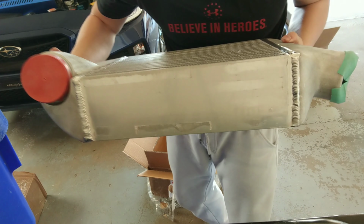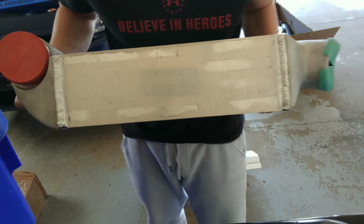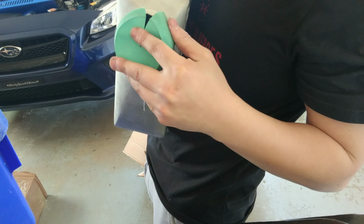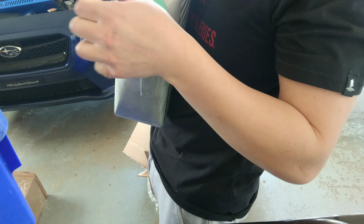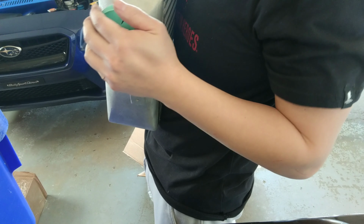This is, like from the other video, a 4-inch thick core. And you can see the end cap here. Ooh, this one kind of broke off. I don't know what happened. Looks fine to me. I don't think it was big enough to fit the oversize. Yeah, you can see that.